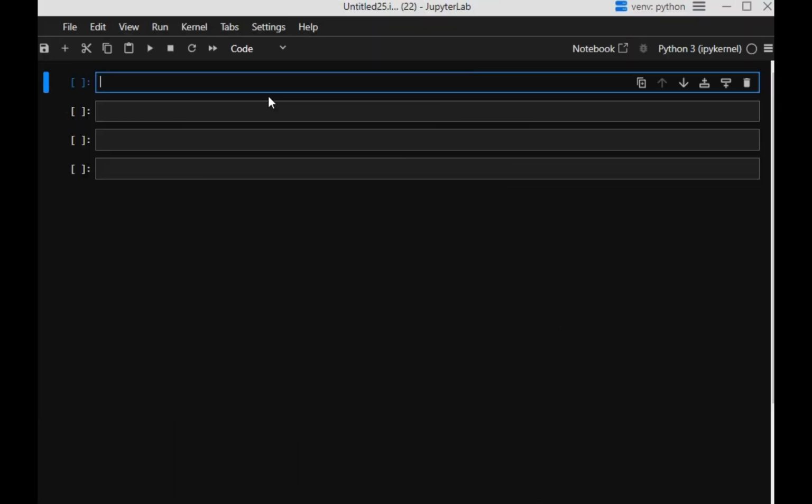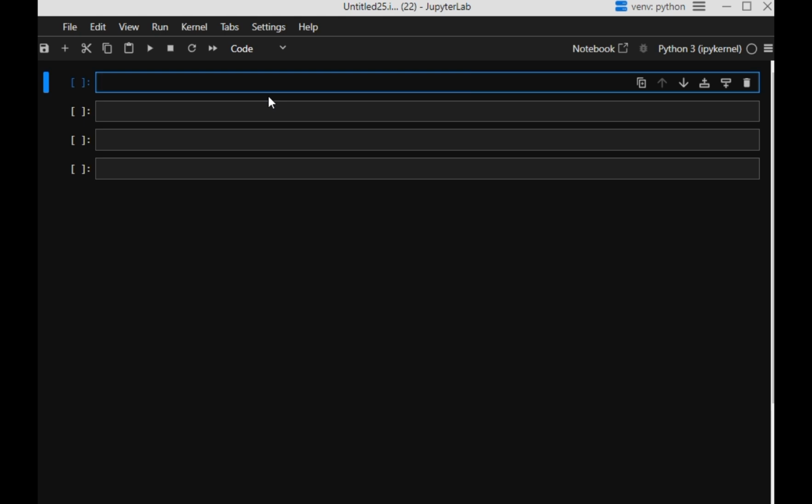Let's start with generators. First up, what exactly are generators? Generators are a type of iterable like a list or tuple, but instead of holding every item in memory, they generate each item on the fly. You don't need all the items loaded at once. Generators create them only when needed. This can save tons of memory, especially with a huge dataset. So now, how do we create a generator in Python?